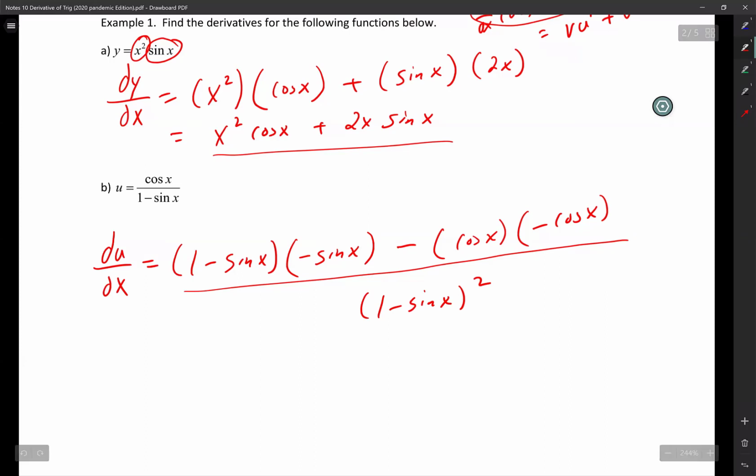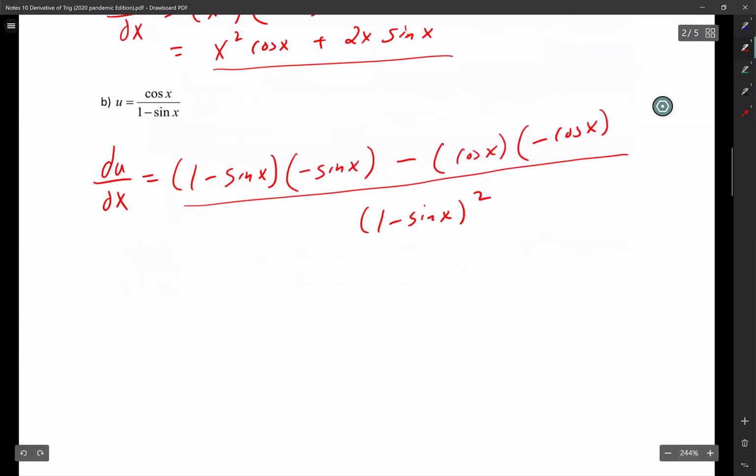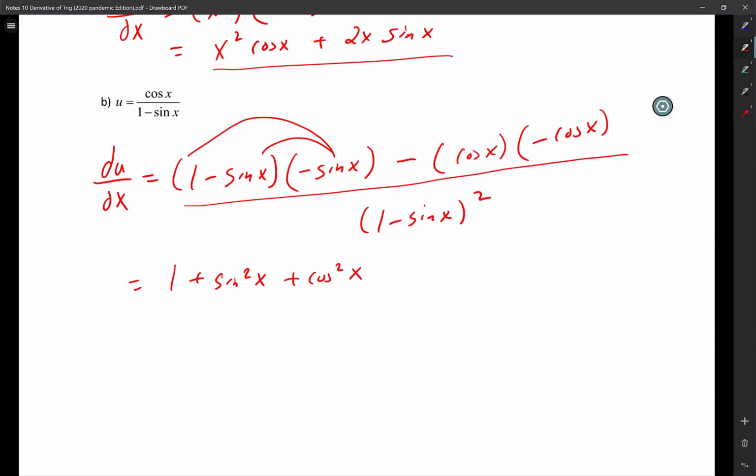This one, you're going to continue if it can simplify. On Delta Math, I think in the beginning, they don't care. They just want to know if you can do it. So on Delta Math, you can probably type it like that and it'll be correct. But let's simplify it. Distribute. 1 plus sine squared x. Negative times a negative is a positive. So write plus cosine squared x over 1 minus sine x.